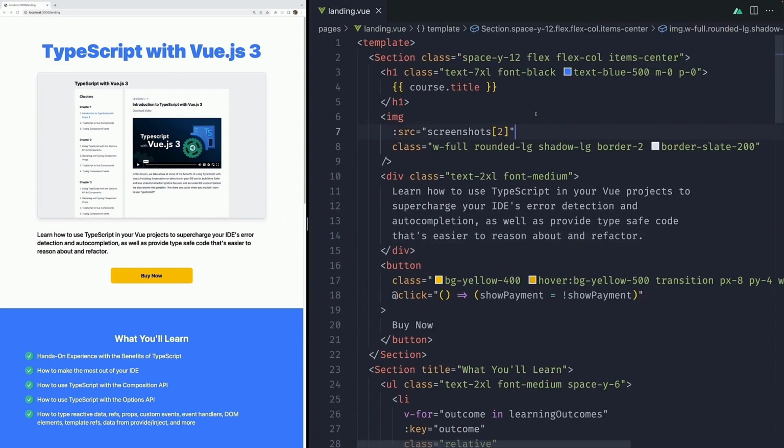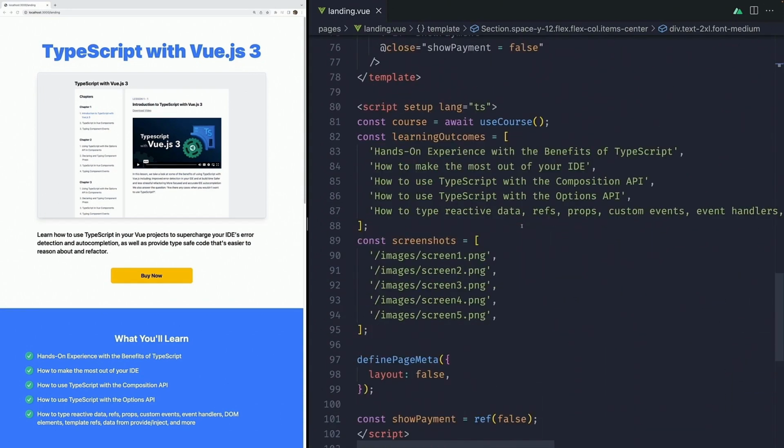Right now, we are treating all of the file paths as regular strings in our source code. Down here, we have our screenshots array listed out. And this works fine because the screenshots are only loaded in the browser. And so when the browser encounters this URL in the image tag, it can find that image based on the path here. But with assets, we actually need to write the code in such a way that the bundler, Vite, can find that image and load it in, and it knows that it should load it in.